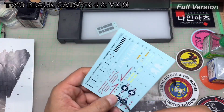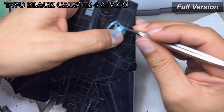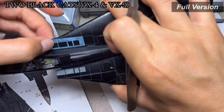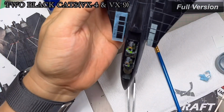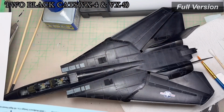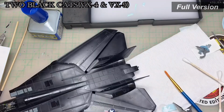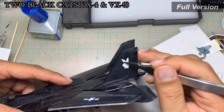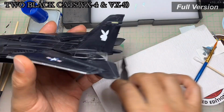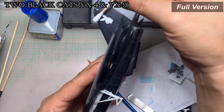It's a water slide decal, so you can cut the parts you want to put on, soak them in water, and attach them to the desired position. The anti-slip part of the step line is in the stencil, so it was reproduced using it. Apply the decal adhesive to the desired location, and after attaching the decal, drain the moisture between the surface and the decal with a cotton swab or flat brush. Repeat the same procedure several times. I recommend you work slowly with patience.